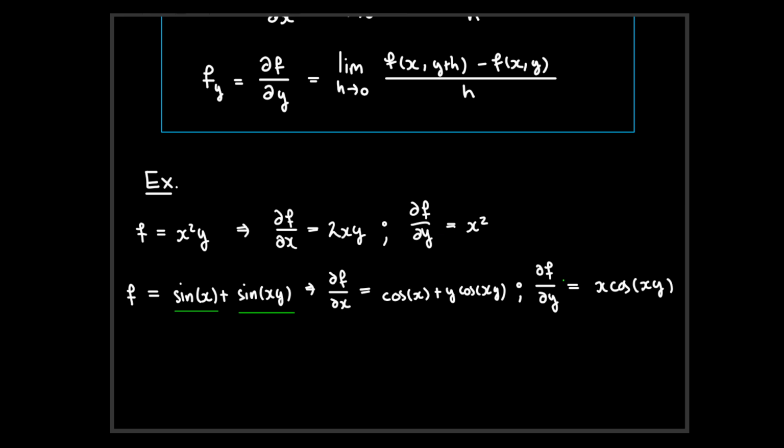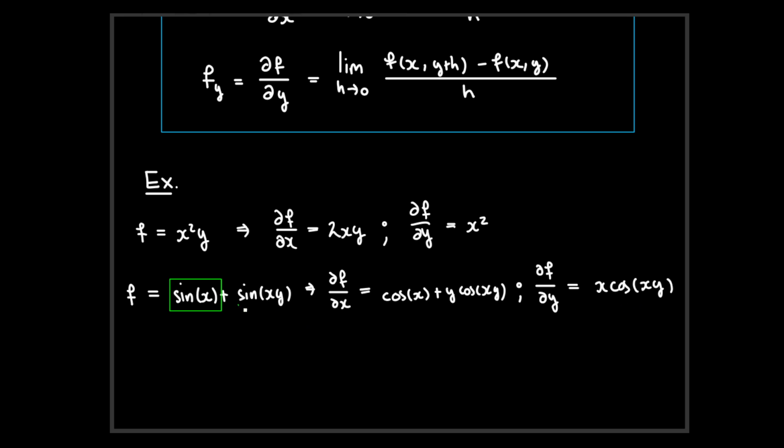Okay, and then lastly, to compute the partial derivative with respect to y, we treat x as a constant and differentiate with respect to y as usual. And now the interesting thing here is that if x is a constant, then sin x, of course, is also a constant. And so differentiating a constant, we just get 0. That's why there's no sin x appearing here. And then differentiating this function here with respect to y, the x is treated as a constant, so it pops out, and then, for the same reason we got y cos xy here, we get x cos xy here.